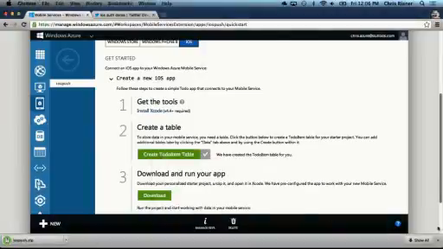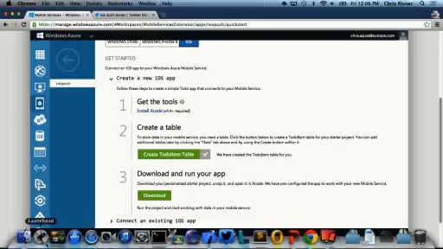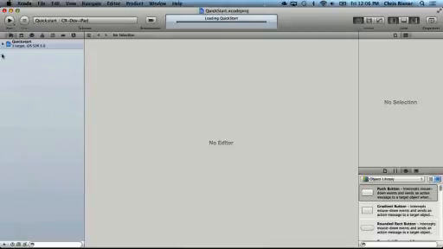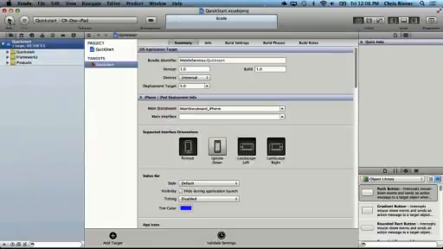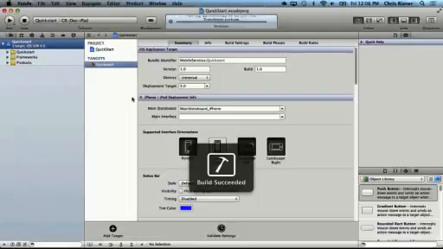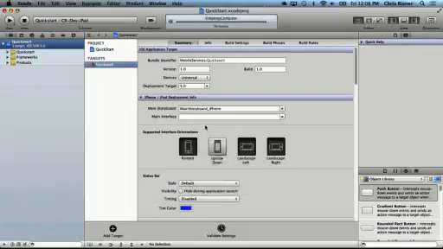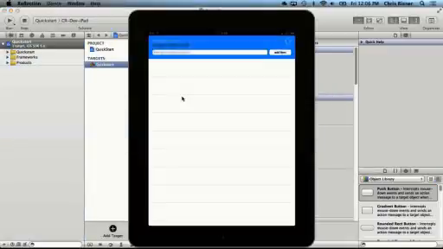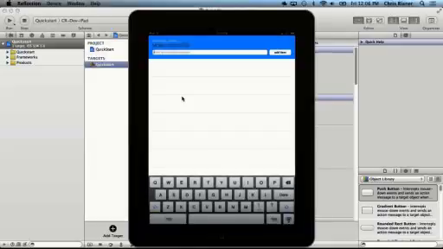We'll unzip it and get rid of that notification, and then we'll open it. Now, the Quick Start application is a very simple to-do list. We can add items and we can mark them complete, and it's going to save that data back to the server. So let's run the application. I'm running it on my iPad, which I've got connected here. So let's add some items. We're going to test push in a few.